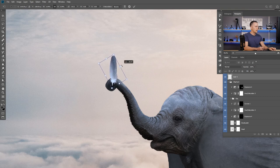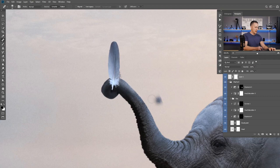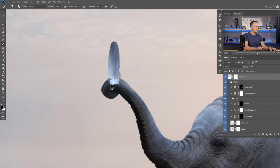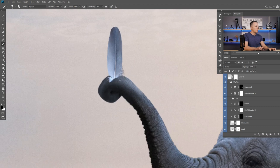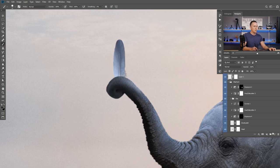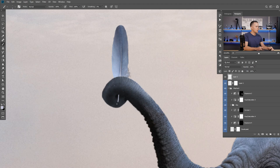One is here, okay, he's holding it, and I will create a layer mask, and just with a really nice harder brush, 100% opacity, I just want to erase this. Also, if you want to be really precise, you can go to the trunk part, because this is the trunk part, press and hold the Control or Command key and just click on it to load the selection, and then this is it, right? He's holding it, but we need this part down there, so we can create another layer and just use a brush. I will sample this color, okay, because I will draw this part.